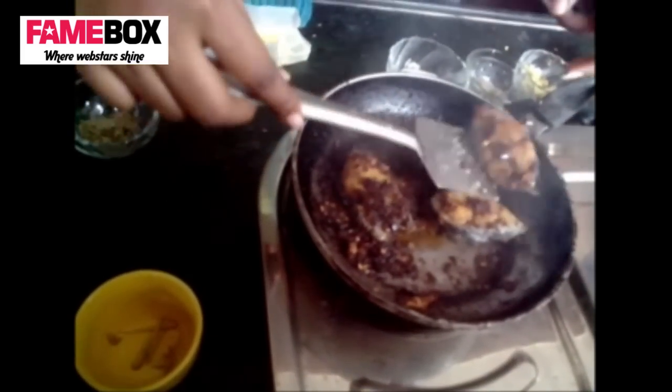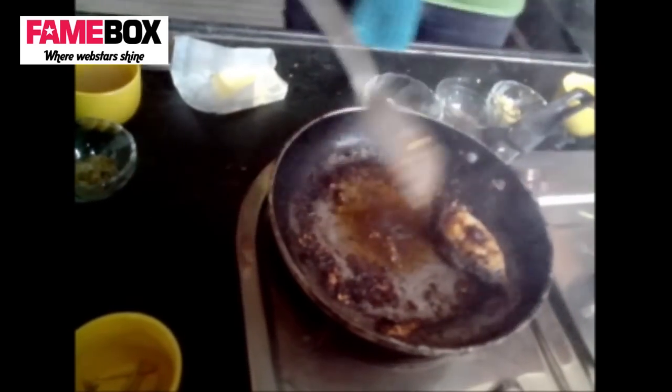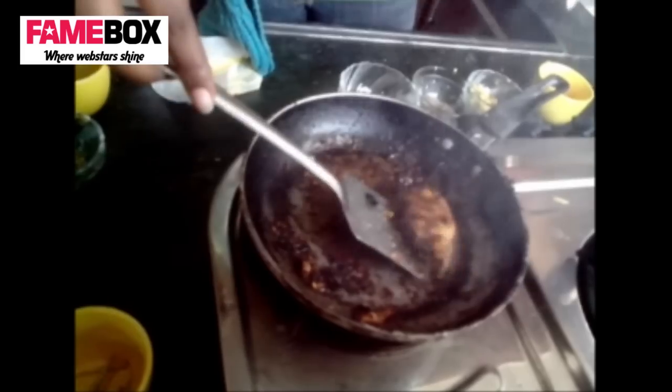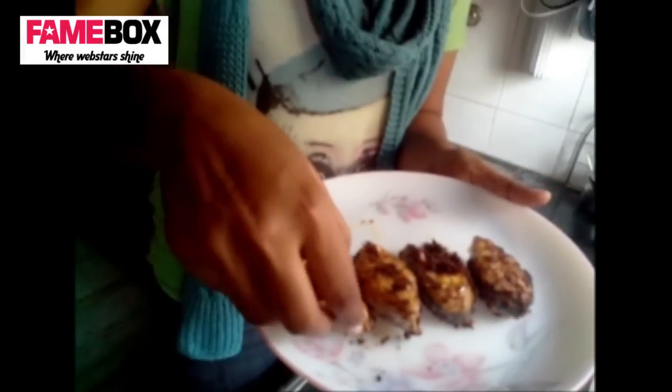We've also tried this with another type of fish but I think king fish is better — we mentioned it at the start. We should have used butter paper. We're making this video for an amateur chef so I'm hoping we are forgiven for a lot of the technical glitches. We need to garnish it a little, Ruchi — how do we garnish this? I think it looks yummy as it is. Do you want to try one? It's piping hot.